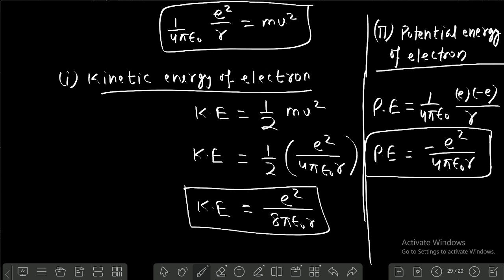First you complete here. Kinetic energy of electron, complete. Kinetic energy of electron 1 by 8. Total, 1 by 8 minus 1 by 4. You check properly what is coming. Not minus 1 by 4. 1 by 8 minus 1 by 4. It will be minus 1 by 8. Check.